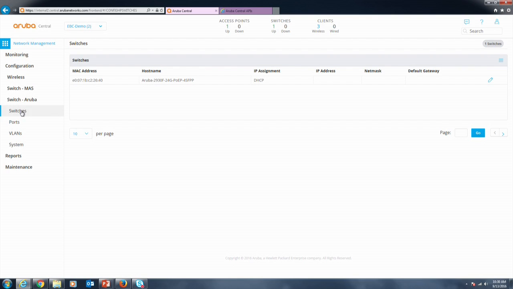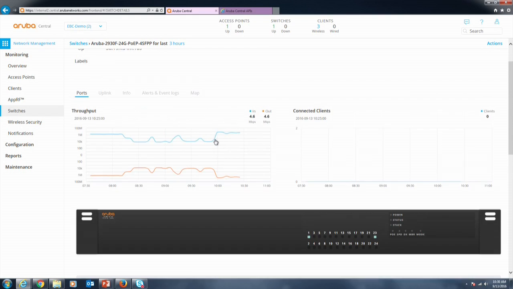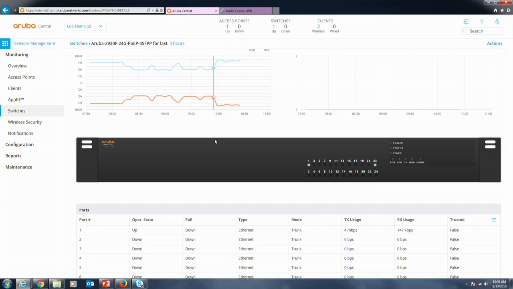So let's take a quick look at what all it offers in monitoring. Well, you were just in the midst of configuring, and how did you immediately jump into monitoring from the configuration menus? Yeah, the app is smart enough. It's seamlessly integrated. We were in the configuration section. I just click on the switch. It takes me to the monitoring view.